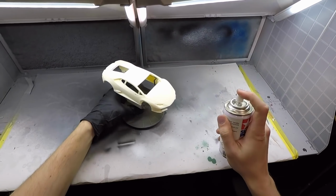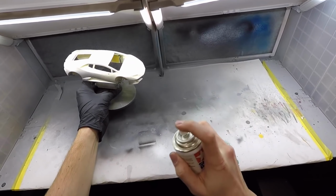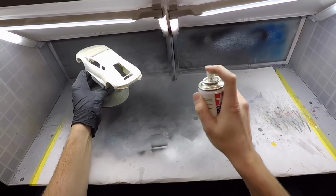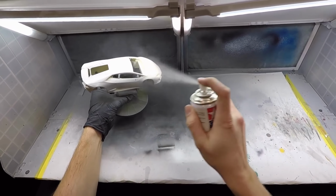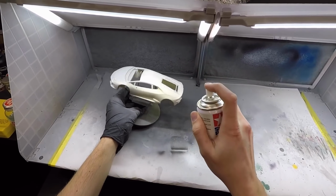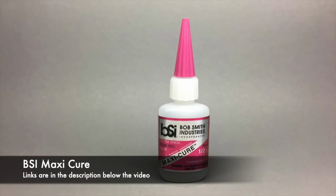As this body is resin, I'm not using the regular Zero Paints primer I usually use, as that is for plastic only and doesn't really stick all that well to the resin if you're going to mask it off later on, which I will be doing on this one a lot. So I'm just going to apply a couple light coats of the gray primer from Tamiya. The body is now fully covered in gray primer for a first coat.